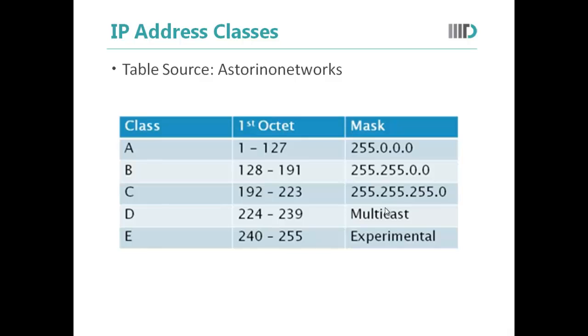In a similar fashion, class B has the first 2 octets reserved for networks. In this fashion, 2 raised to the 16 networks can be connected and each network can have 2 raised to the 16 hosts. C is also done in a similar fashion. D and E are a bit special. These IP addresses have the numbers 224 to 239 and are used for multicast, while in E it is 240 to 255, which is used for experimental purposes. These two are beyond the scope of this lecture module.